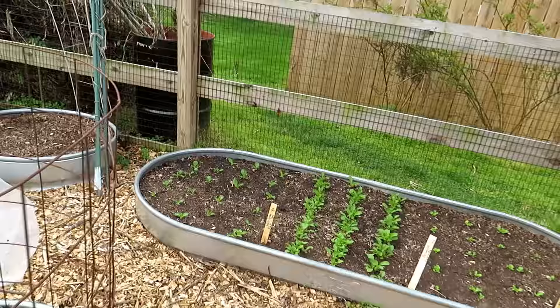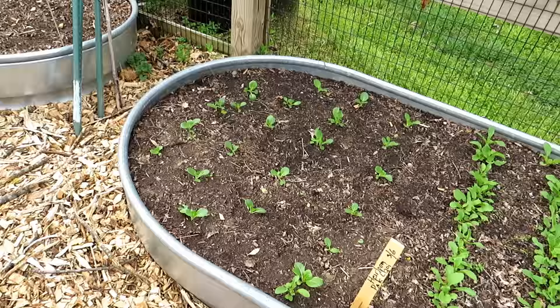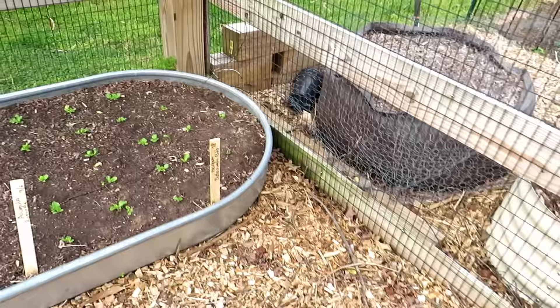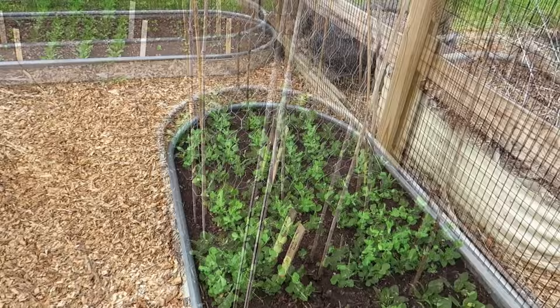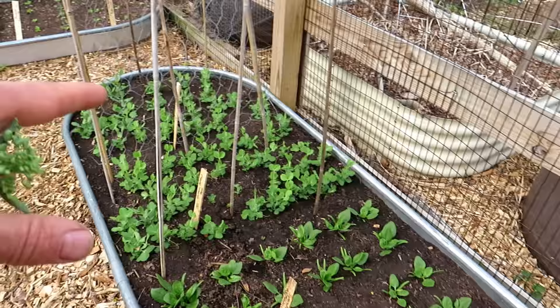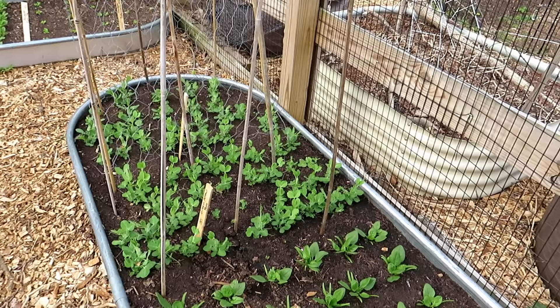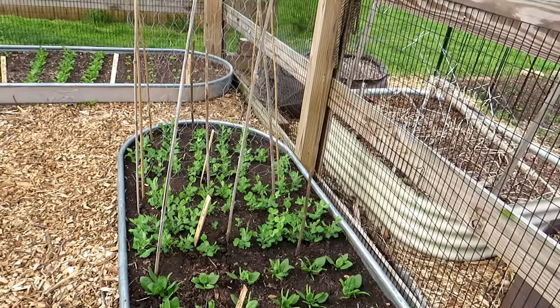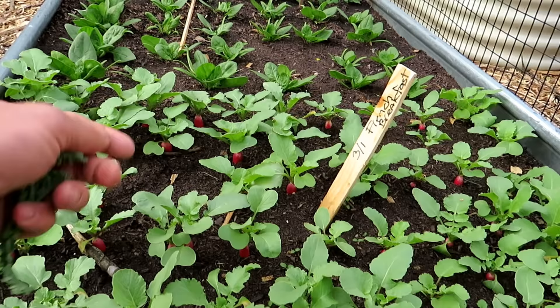Pak choi in the ground was direct seeded on March 6th — today's around April 16th. They look pretty good with no flower heads. Arugula, some butter crunch lettuce. Always love seeing worms — that means you've got healthy soil. Peas look good in here. Keep them watered, but note: when you first put peas in the ground and it's colder, they don't like sitting in wet, cold soil because the pea seeds can easily rot. When I direct-sow in early March, I water them in and let them go — if 7 to 10 days pass without watering, I'll water again. Once they germinate and establish, you can increase watering and it really makes a difference.